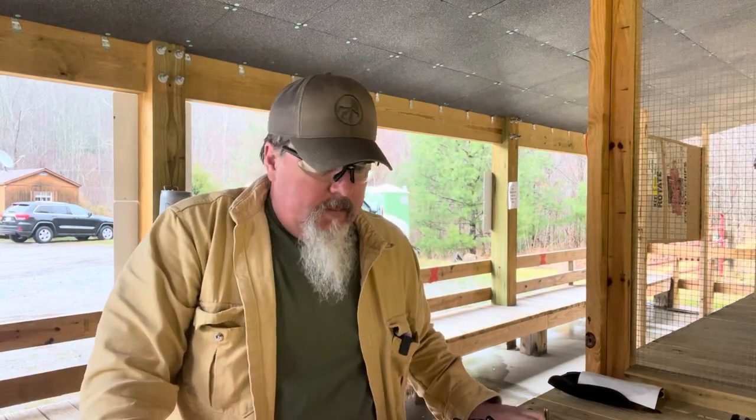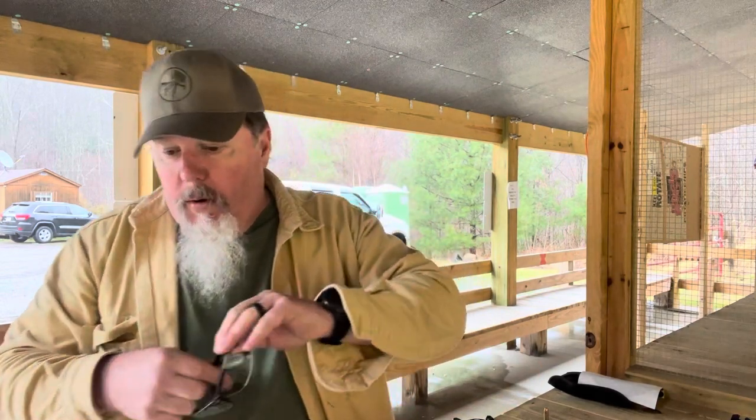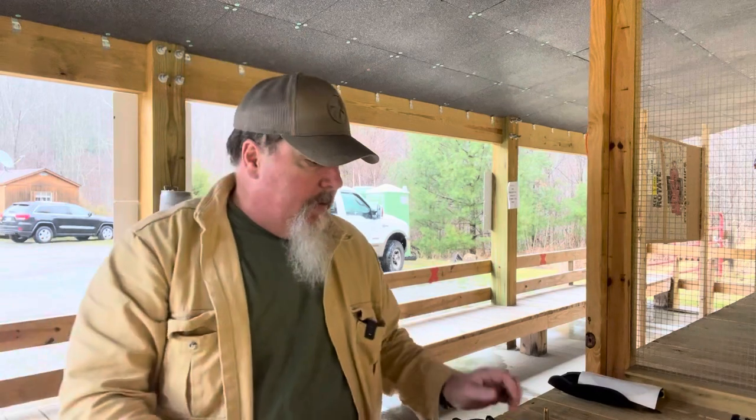I'll come back out here another day when I actually remember to bring some ammo and we'll do a review of another gun I want to do today, maybe some others I got laying around the shop that are kind of cool. But again, the Brigade Arms — fine gun, it shoots really well, I like it, accuracy is really nice on that thing, and that red dot makes it so much easier to shoot and enjoyable. Until next time, I hope you all have enjoyed this and we'll do some more here shortly. Y'all have a great day.